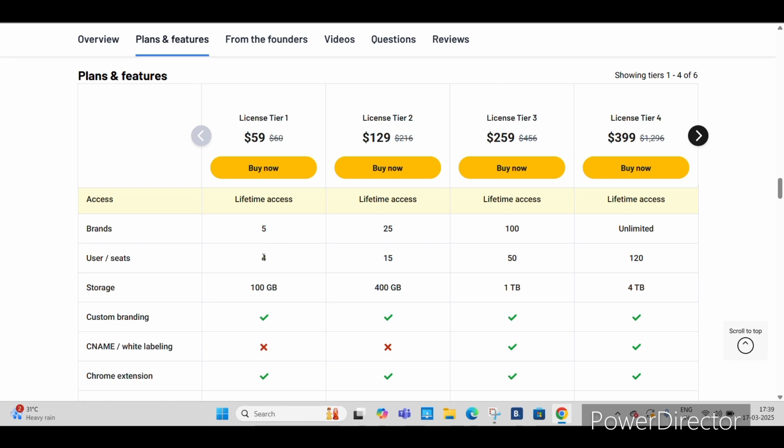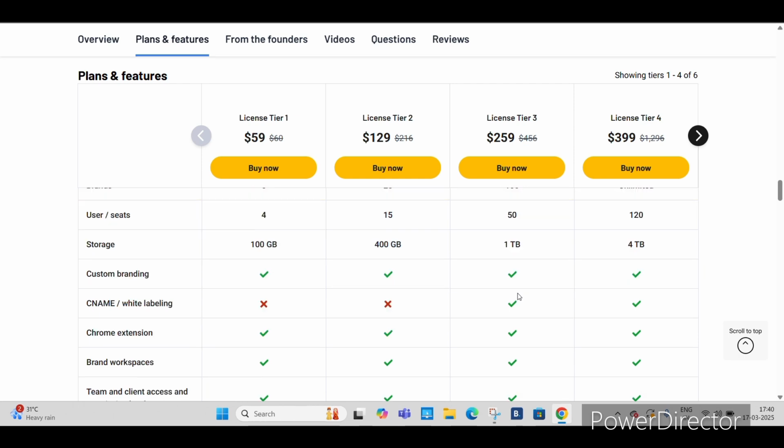And also you could add 4 members to the platform. If you want more members, you can go with the higher ones. And based on the storage also, you could be choosing. So this has got 100 GB, 400 GB, 1 TB. So it really depends on your preference and what you actually want.